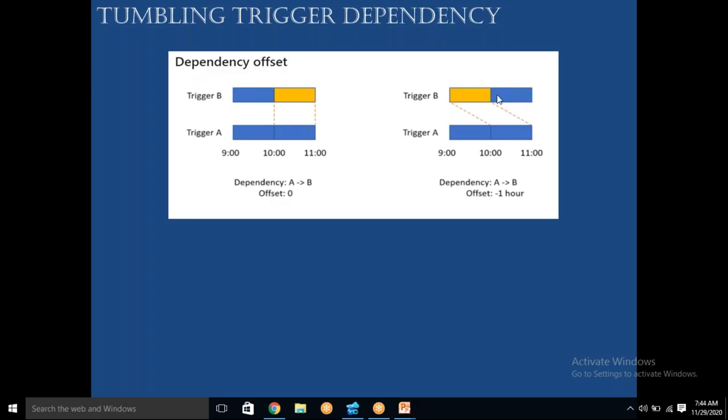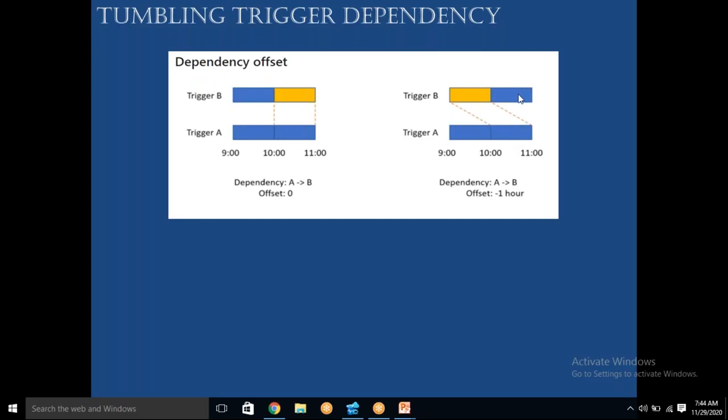When pipeline 1 started running from 10 to 11, this pipeline is going to run from 10 to 11. So how is it going to run? It is going to check the previous execution of pipeline 1. This is your previous execution. If this previous execution is successfully executed, then the current execution will happen in this pipeline.